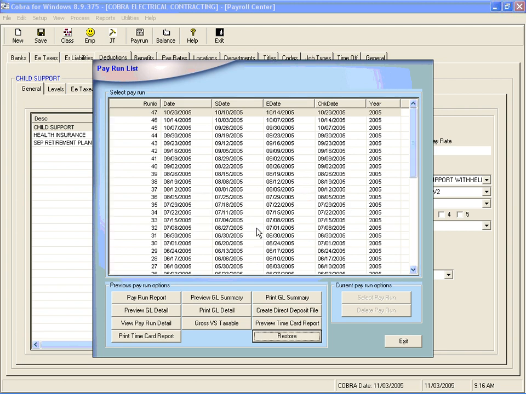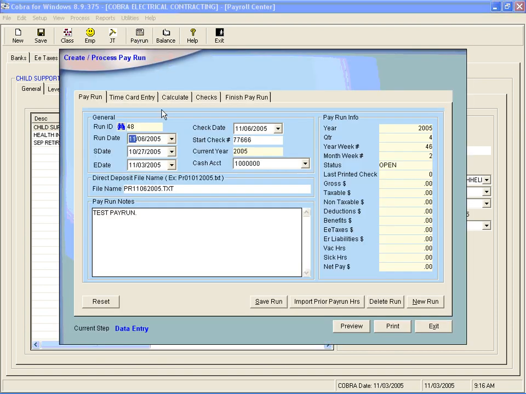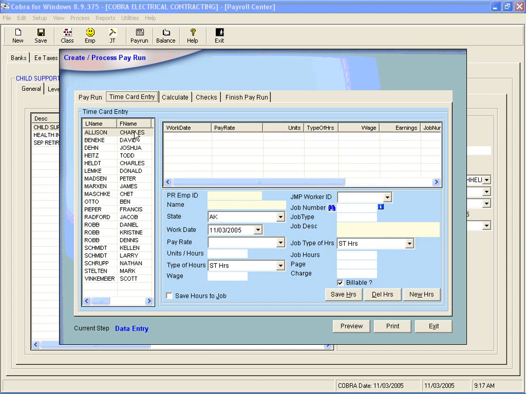And what that will do is take it out of the historical PayRuns and put it back into our main payroll processing screen. So I'm going to click back into the PayRun button, and you'll see there it is now, where we could reset it, although restoring it automatically resets it. Go into the time card entry, enter more hours, recalculate it, and finish the PayRun.